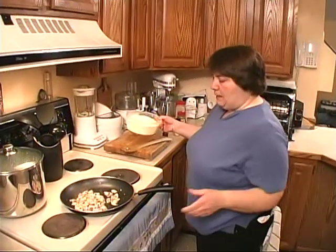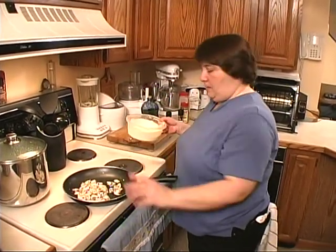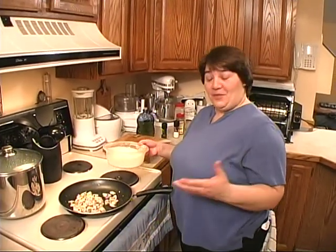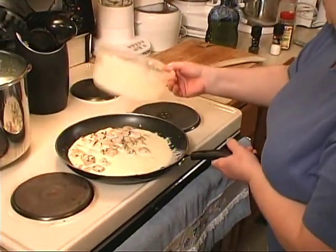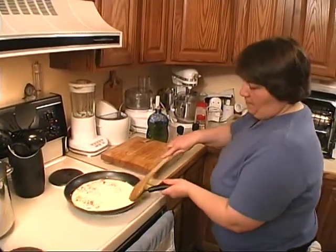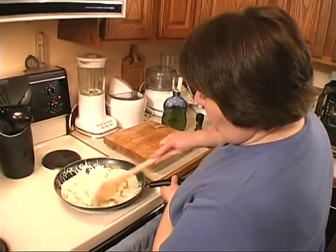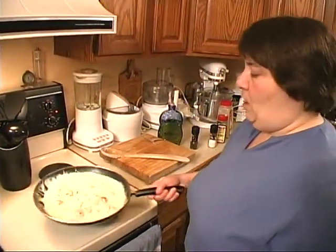Now, just like the broccoli and chicken Alfredo, you want to make sure that your pan is not super, super hot, because it will curdle. Sometimes I wish I could show people it curdling, so you say, that you don't want to do. But why ruin good food? Okay, so you got the cheese and egg mixture. Put it in your pan. Some cheese. I'm going to bring this to a nice low simmer. If it's on too high, pull it off.